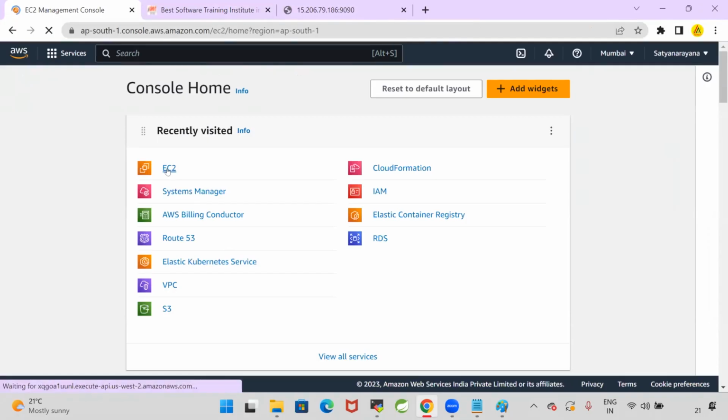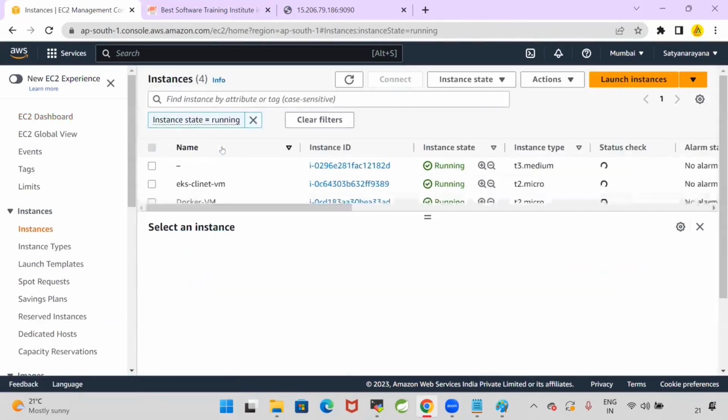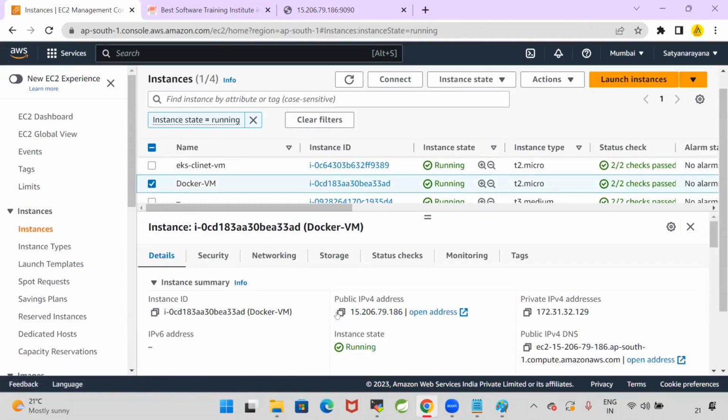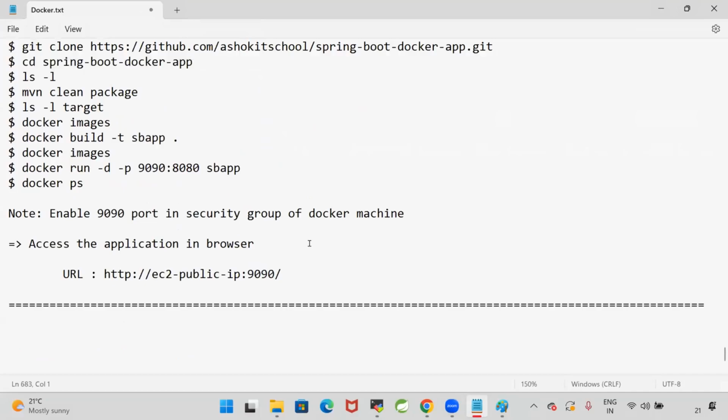Ashok, I have one doubt. We are installing Tomcat on Amazon Linux, but we are accessing it in our Windows browser. How is it possible without changing the configuration? We are using the public IP, right? That is what the port mapping we have done. The Docker container is running on the Linux machine, and that Linux machine's public IP is available. Using the public IP and host port we can access. When I access host port 9090, it is already mapped to port 8080, which is used by the container. So the mapping is happening between the container and the Linux machine, and we use that Linux machine's public IP to access it from outside.